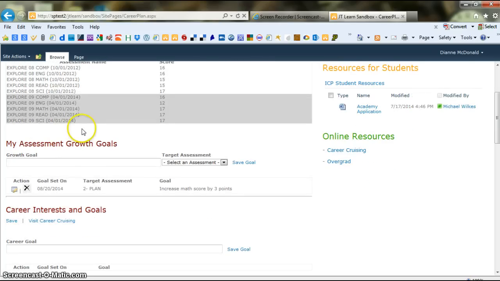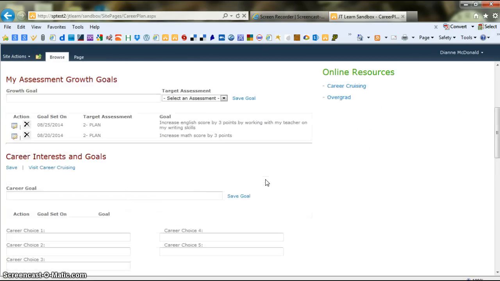John also has the opportunity to set growth goals. So he can type in any kind of growth goal and save it to his site. So a growth goal could be to increase by 3 points by working, and he's going to tie that to his plan, and all John has to do is hit save goal.